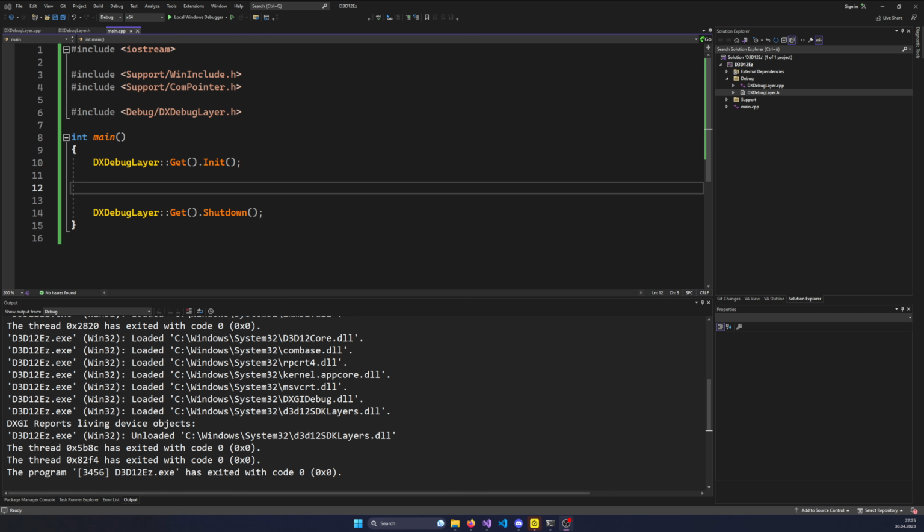Very powerful, and this is something where I love DirectX 12, because the debug layer is enabled as easily as that. It's not that complicated. Basically, what we have done until now is just some basic DirectX 12 infrastructure on the CPU side. We have never touched the GPU yet. But that's something that we want to do today.